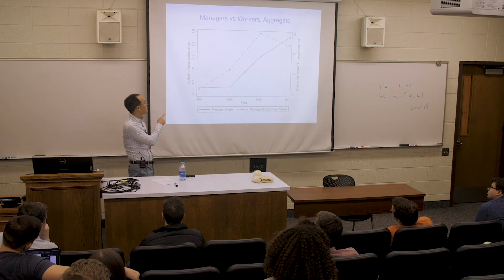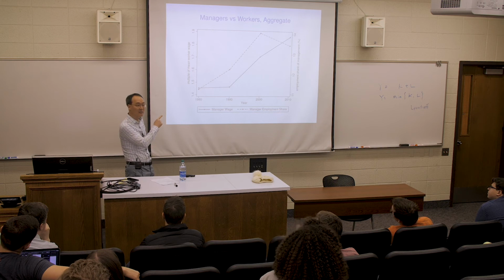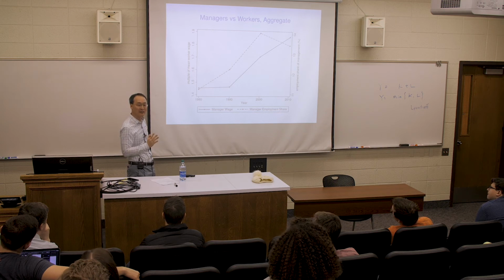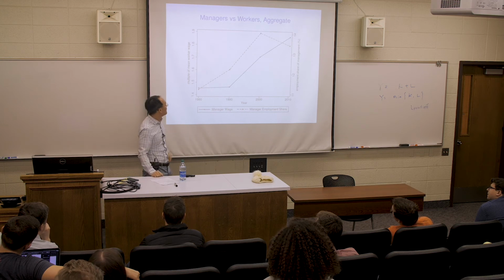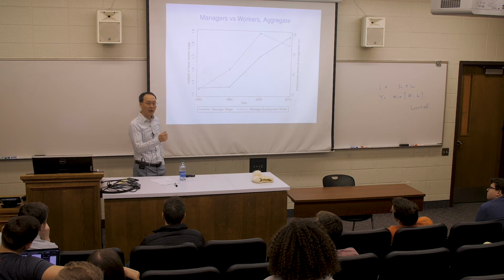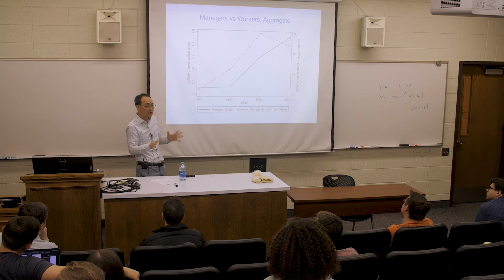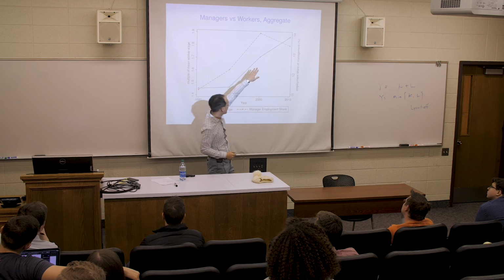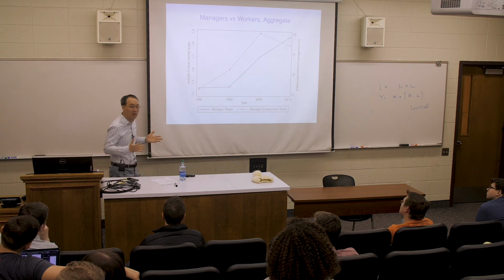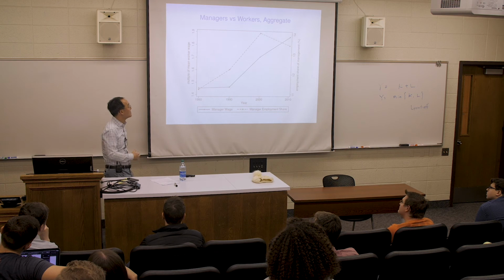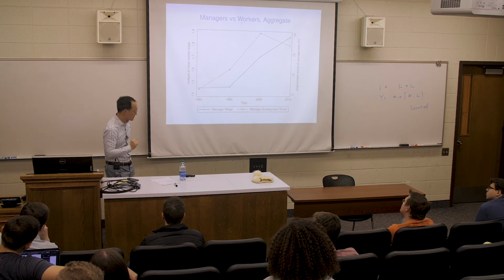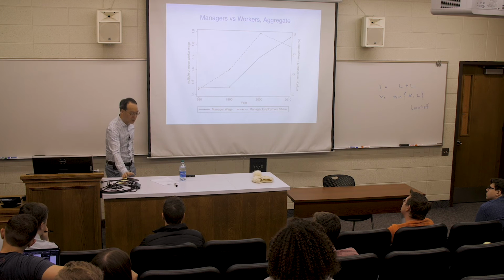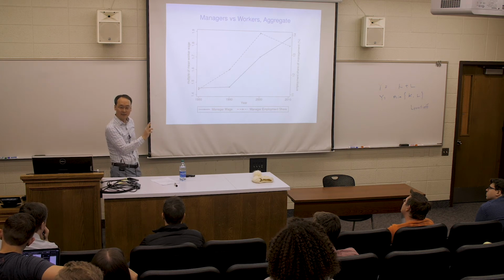Incidentally, this is very similar to a pattern in the college premium. And it's good news for you. You have to finish it, actually. College dropouts do not get a big premium, but if you compute in 1980 the average wage of a college graduate, meaning someone with a 4-year degree, divided by the average wage of a high school graduate who never went to college, that was about 45%. And that number is now about 90% in 2010. So the average college graduate's wage is almost double the wage of an average high school graduate. You may think the number is kind of similar. So is it the same thing?